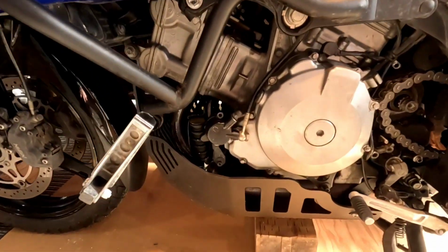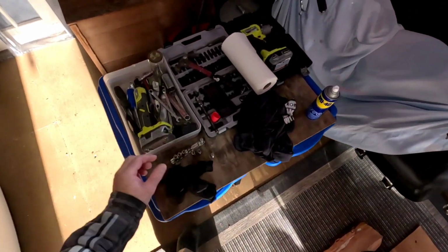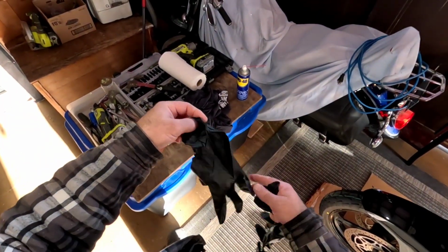I also put a block underneath the skid plate, so if it does for some reason crash down, it'll land on that block and it won't be so hard to get off the ground again. Probably won't happen, but like I said, I've never done this before, but it seems like a pretty good idea. So this will be the first, and you'll see it with me and see if it's a good idea or not. I think it is, but we'll see. So let's get started. All right, so back on my forehead you go. Okay, first things first, put our gloves on.